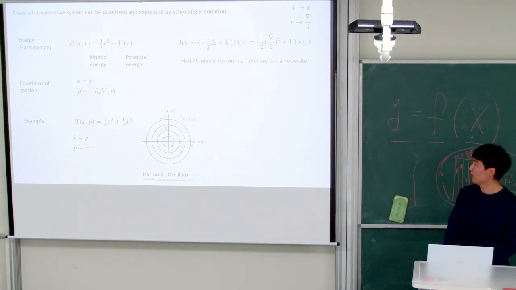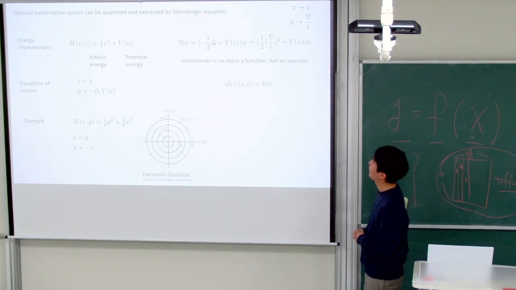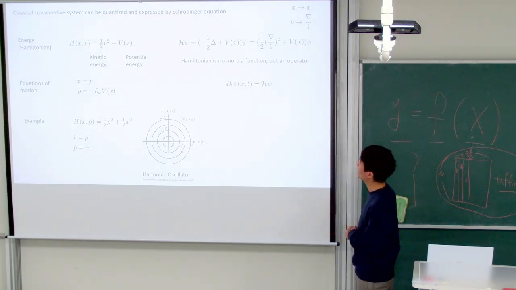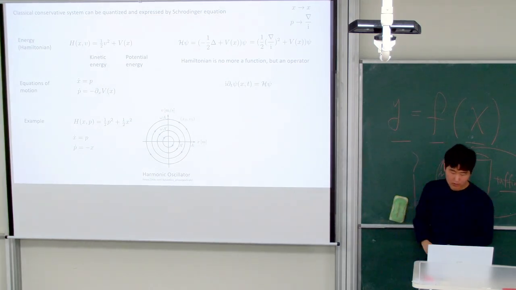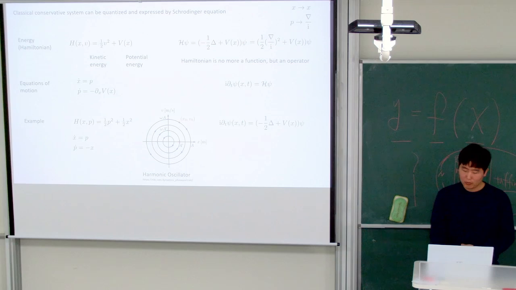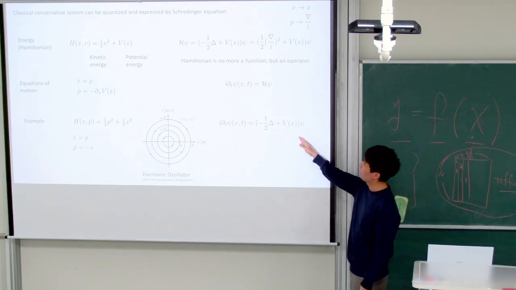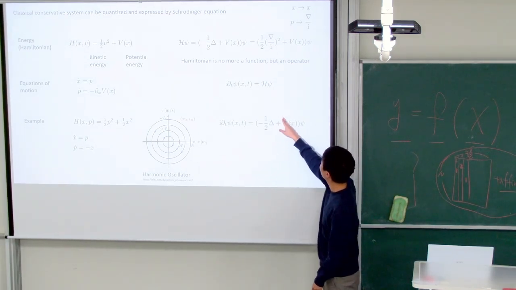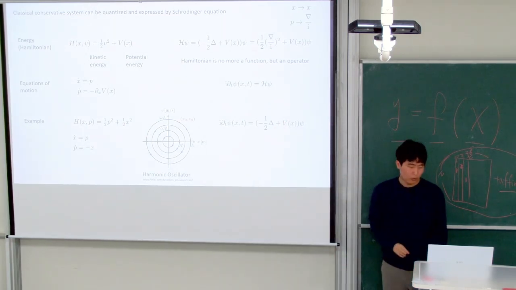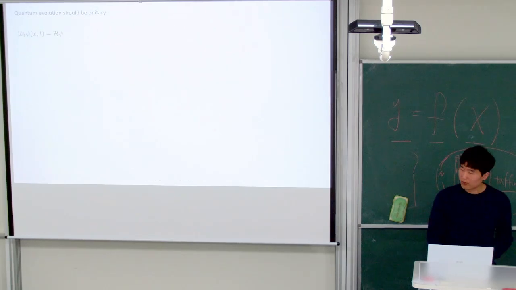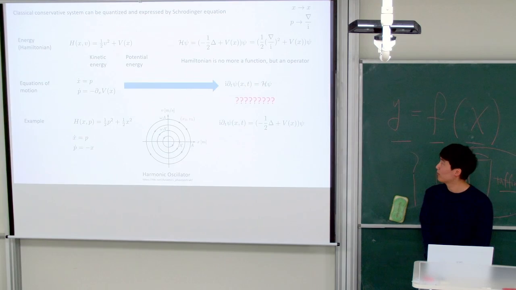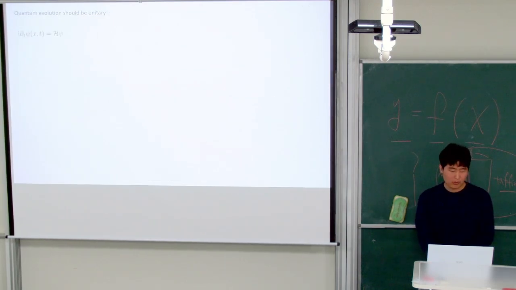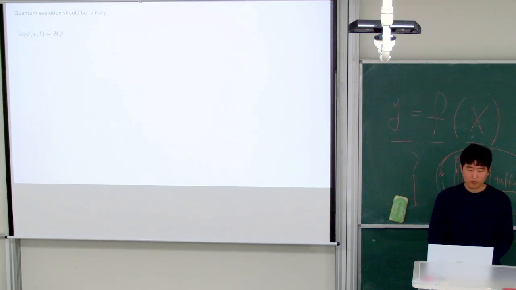Now how do we get the equation of motion? It looks like this partial differential equation. This is the Schrödinger equation. Here psi is called the wave function. For instance, in the harmonic oscillator, the energy Hamiltonian now becomes this. So what's going on with this? At first sight, it looks very strange. So let me tell you why you need this.